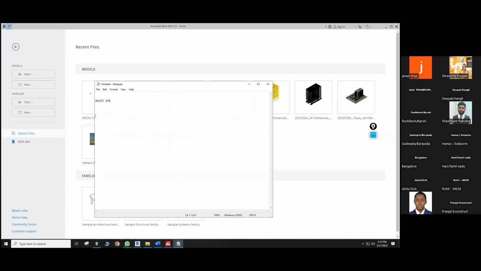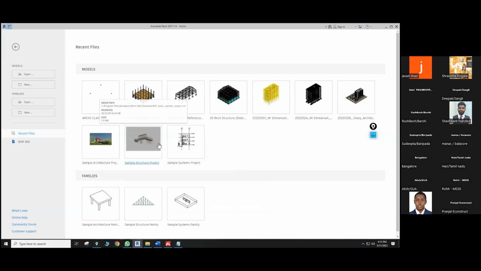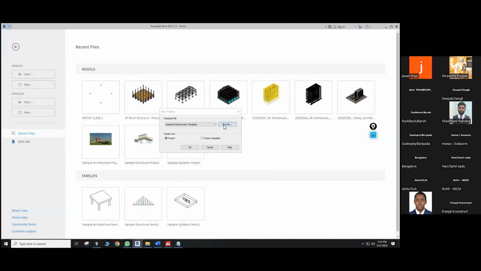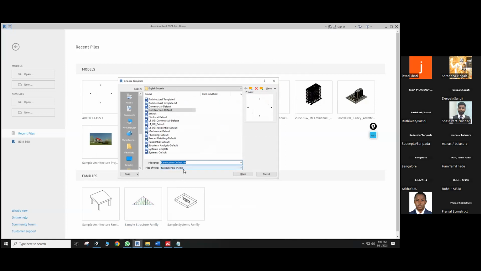Revit structure. So what is the template in the Revit structure? There is a template file. There is a structural template. That's it. You can write it. So what was that structural template? But the format will not change. Please keep in mind. For example, I will go there and browse it. This one. See, the RTE will not change, but only the name of the type will be changed, because the architecture is different. The structural name of the template is different, but the file type will not change. Don't forget, file type will not change. It's common only.